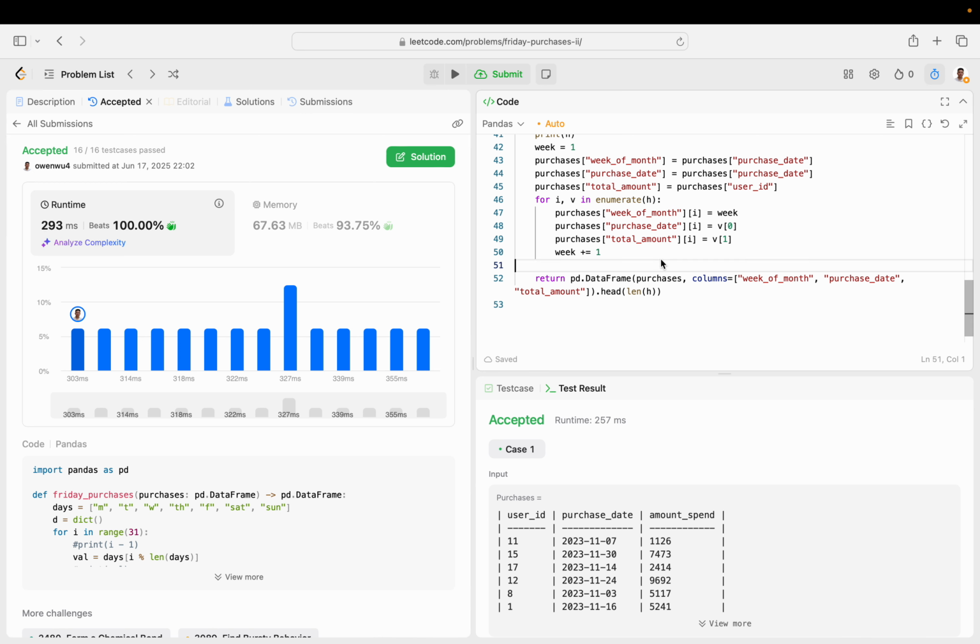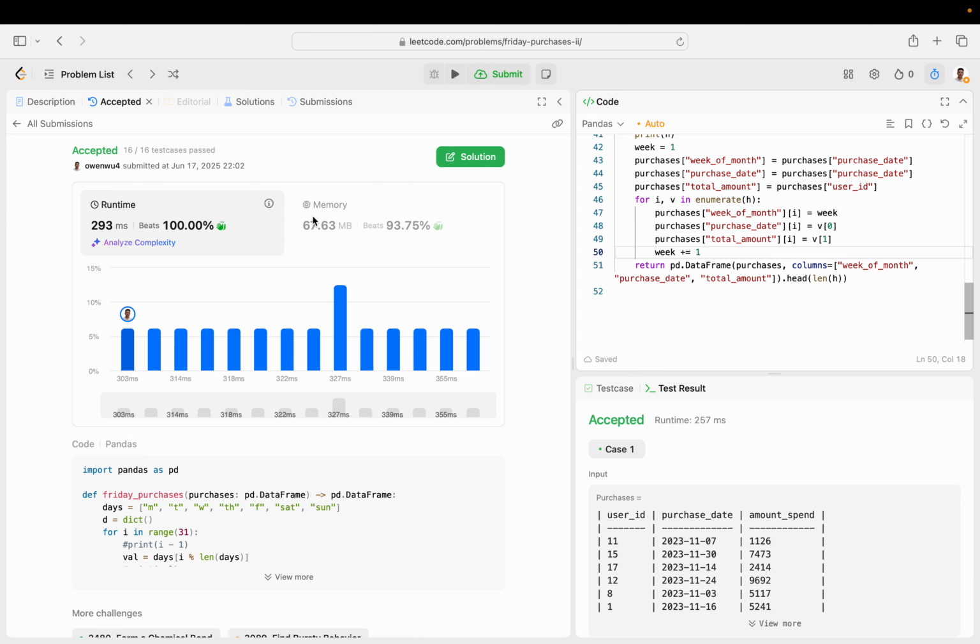So again, kind of busted my ass here for a while figuring this out, but again, I was able to do it on my own without any assistance. Again, come up with my own solution, and it looks to be very efficient in terms of runtime and memory, so I'm pretty proud of that, especially for a Leetcode hard question.